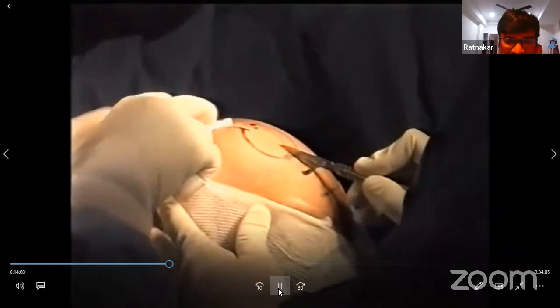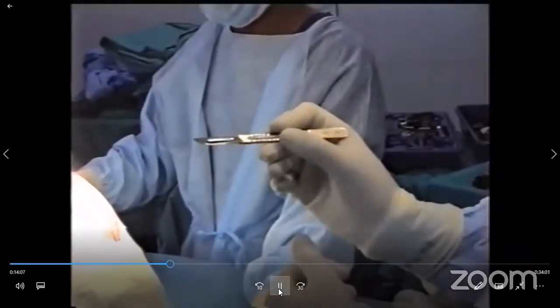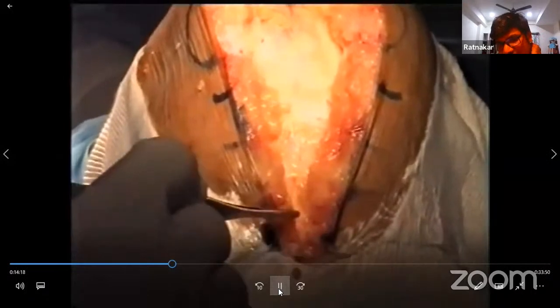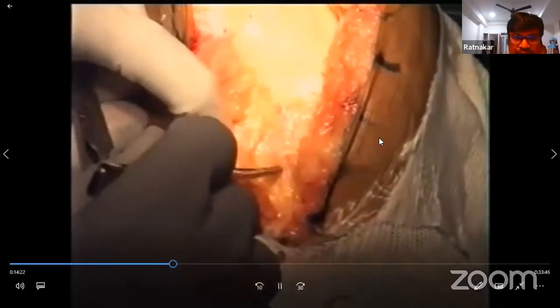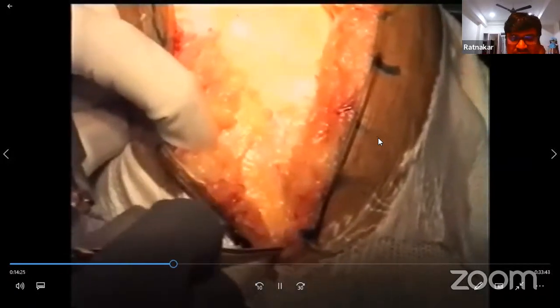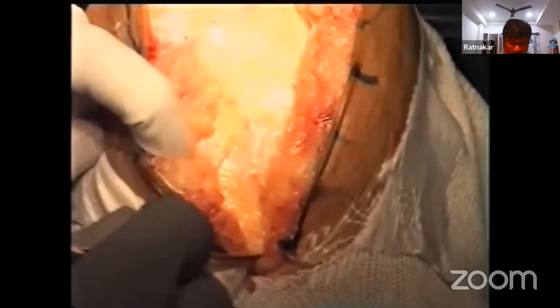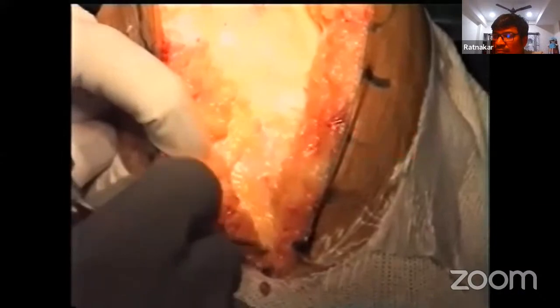I think everyone is clear, right? We can go for the skin incision, and you have to go for the inside knife now. By doing the incision in the flexed position, we can see the cleavage is so clean and very easy. One important tip here is never struggle to see the tibial tuberosity. That is the tibial tuberosity here. Your skin incision should be 1 centimeter more than your tibial tuberosity, because that is the area where skin necrosis can happen. So there should not be any tension here.